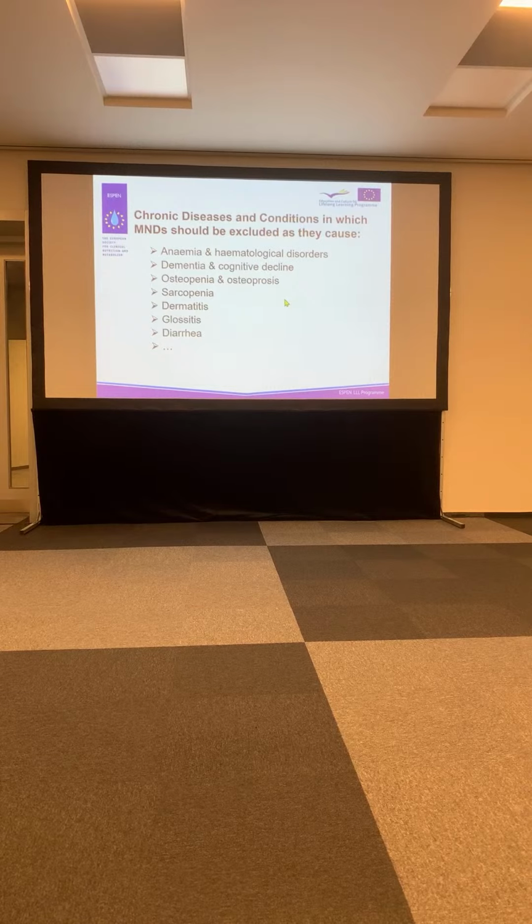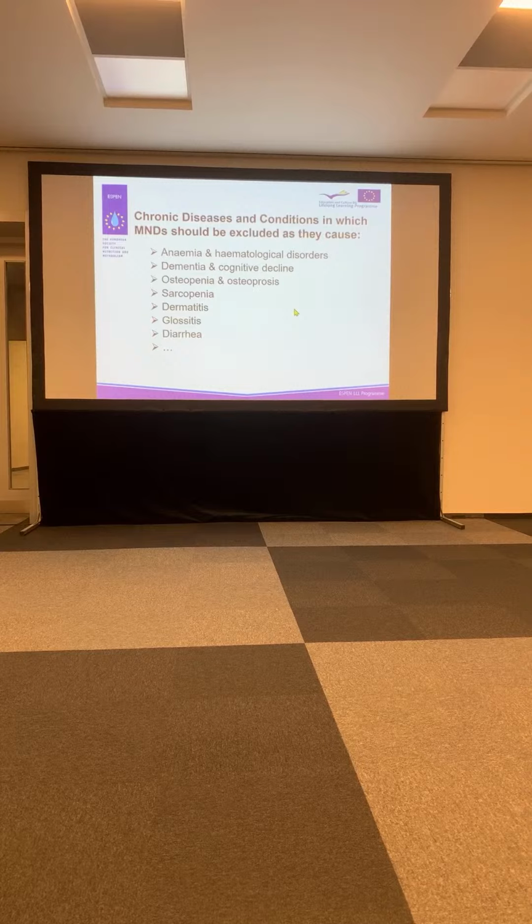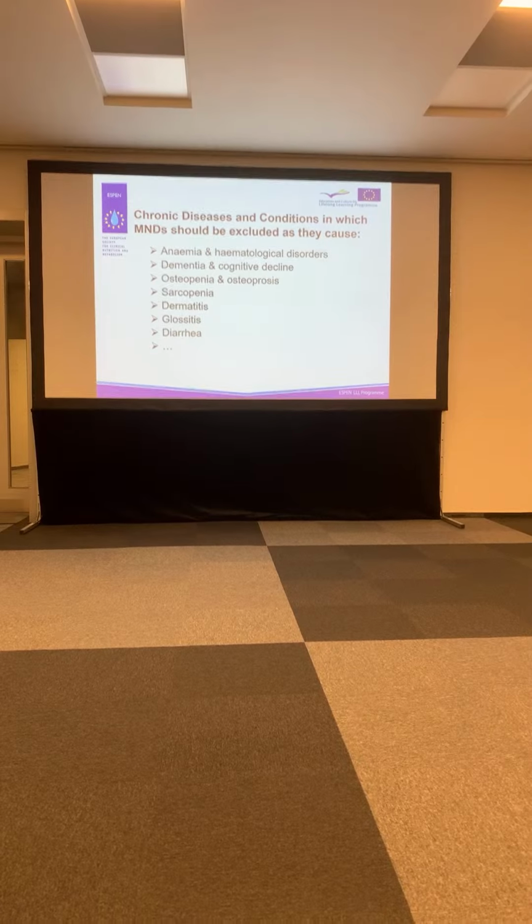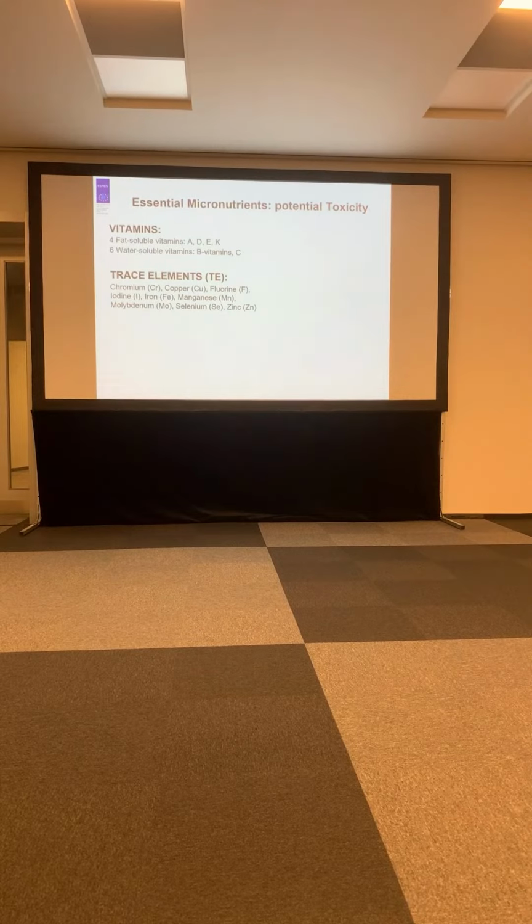And as an example, copper deficiency can manifest as alcohol abuse. So you just get it wrong. So try and go more in depth and don't stigmatize your patient saying, well, it must be alcohol. That's not the right way to go. Sarcopenic patients we know have problems. Dermatitis patients usually have B vitamin problems, glossitis, and then diarrhea patients.